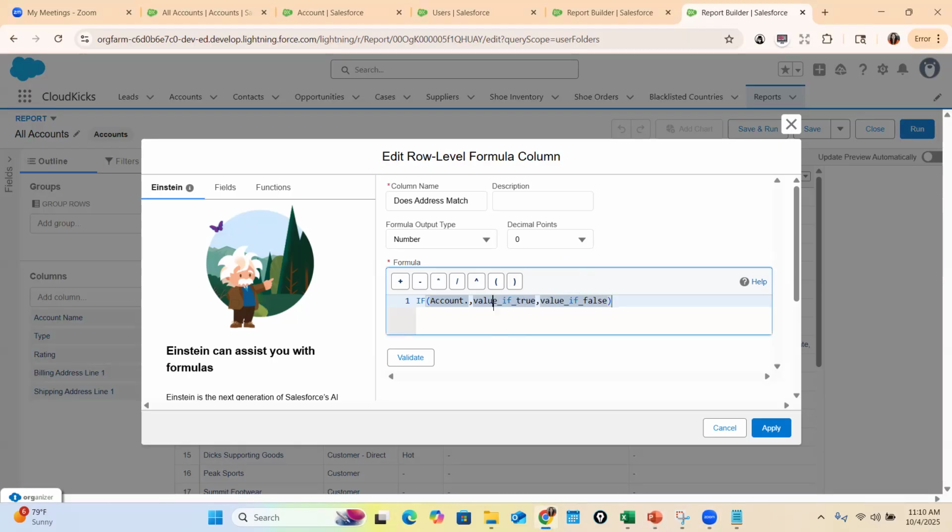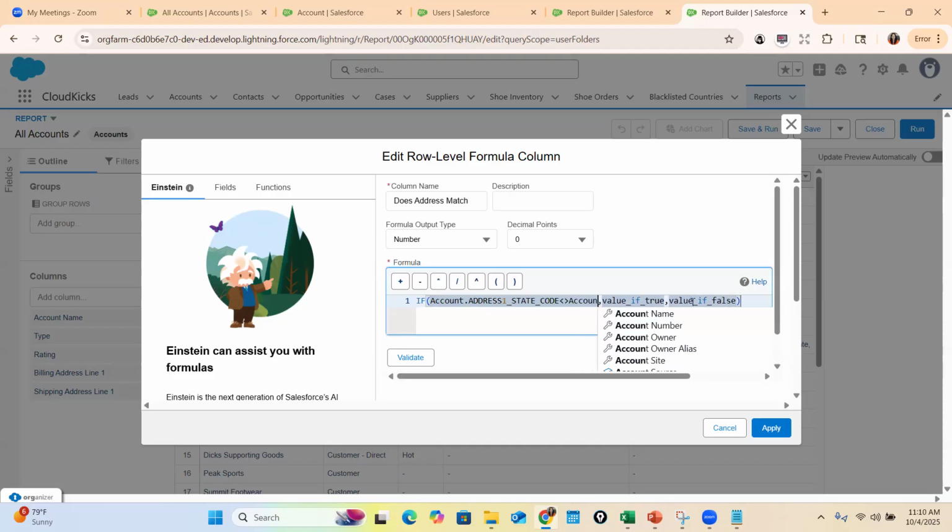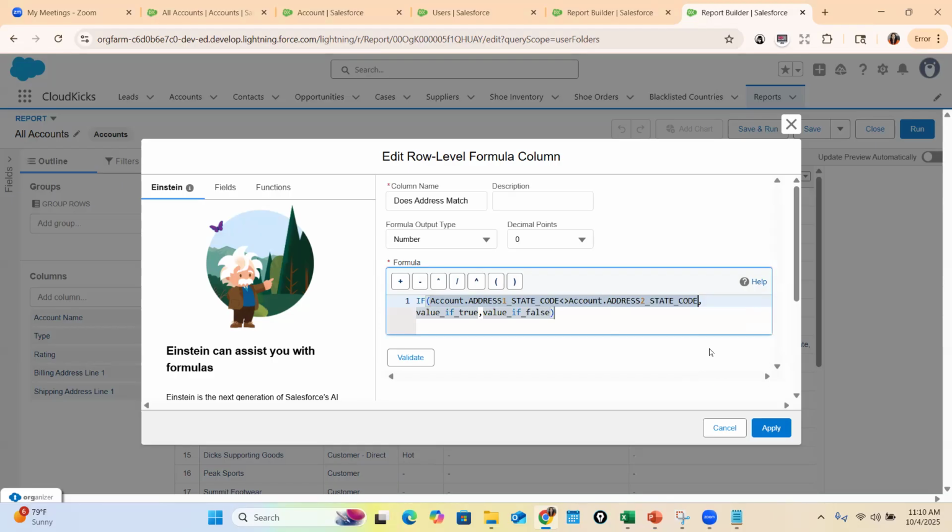State, sorry. So here I'm going to say billing state not equals to, let's do account dot shipping state. If it is true, I'm going to say 1. If it is false, I'm going to say 0.